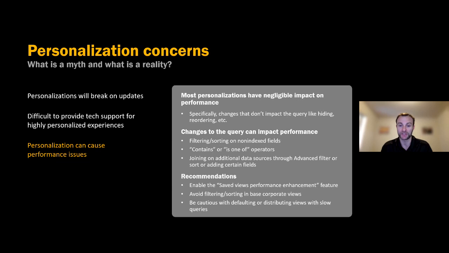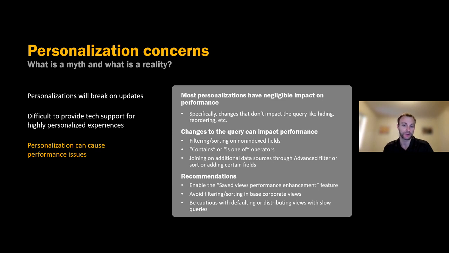With SQL, the way that it optimizes queries, if you do a filter operator like contains with a wildcard at the front, it'll basically have to do a table scan. If you do or conditions like is one of, I want this or this or this, again, SQL's not very good at optimizing those kinds of operations. In general, we want people to be doing ands, so you want to and your conditions together. And if you're using indexes, the things that are going to be best are equals or begins with or less than or greater than. If you can string your filter conditions in terms of those operators, you'll have a much better chance of getting to a good performing query.